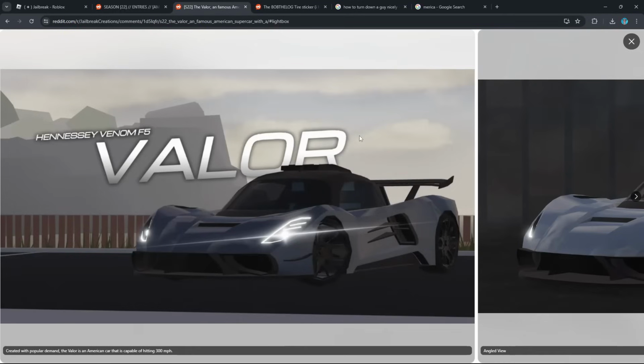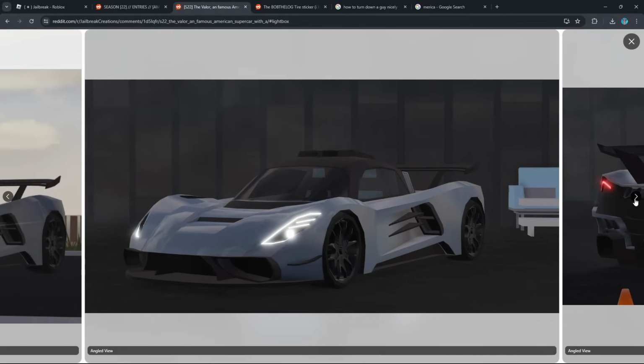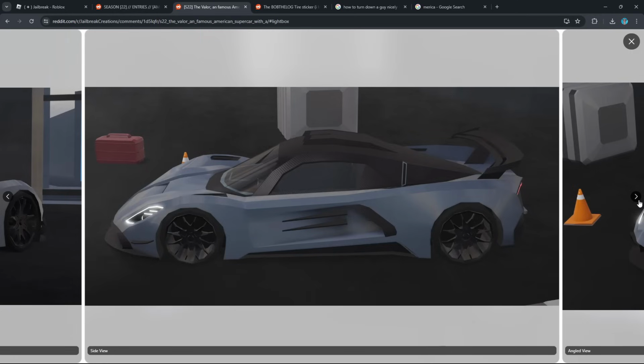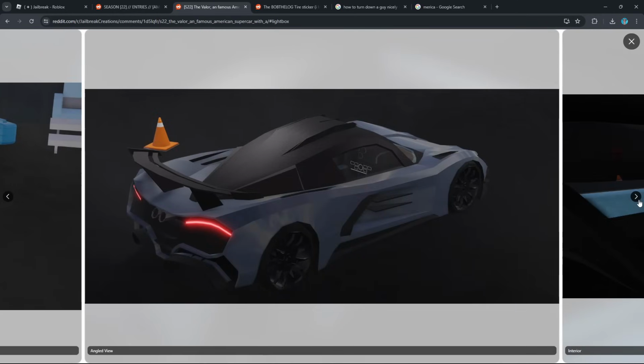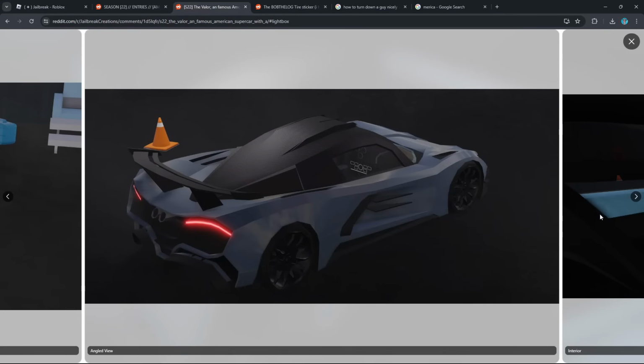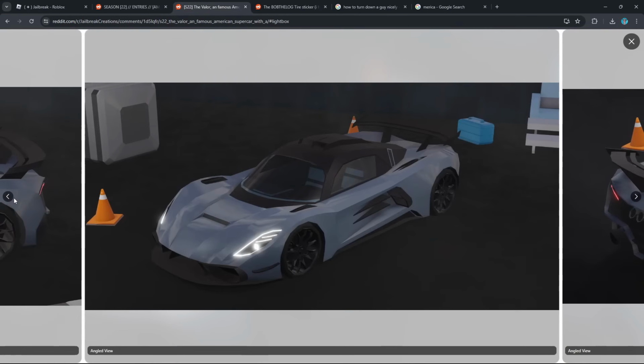Anyway, this car is based off the Hennessy Venom F5, and as you can see, there are a bunch of cool pictures of it right here. Now, this car looks freaking cool. It almost reminds me of how the Snake looks. Of course, don't get mad at me in the comments, but that's just my opinion. Like, if you squint your eyes really quite a lot, you can almost see it. It kind of... Okay, well, it doesn't, but it kind of looks it.